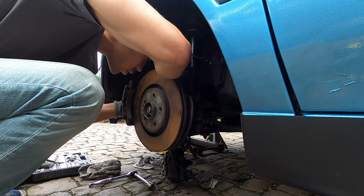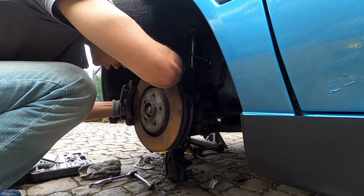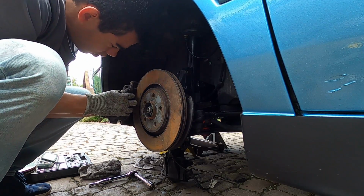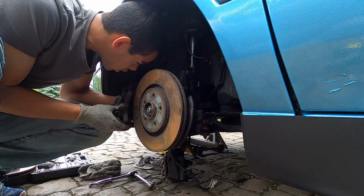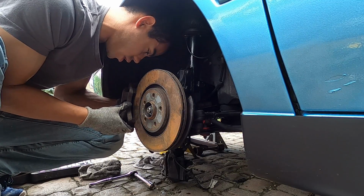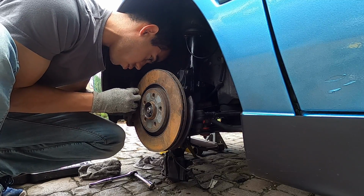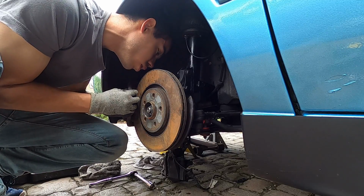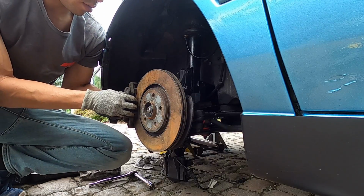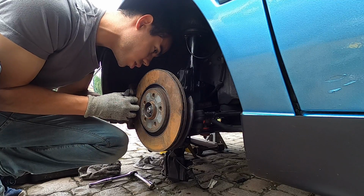All right, so let's make sure this will still bolt up properly and fit all the way around our caliper here, which it's not looking like it's gonna fit. Hold on. The mounting point looks off. So where this one would mount to my hub is definitely off and it's not gonna fit the right way. So either I need a bracket or I'm gonna have to use that hub, which I don't want to do because I don't have VR axles or wheels to put on those hubs.